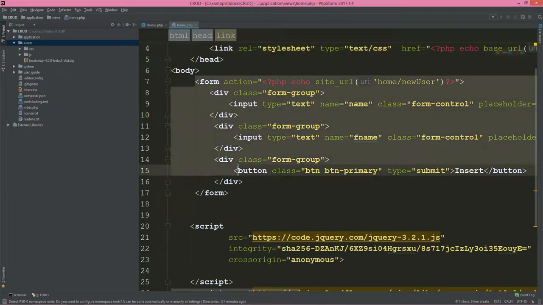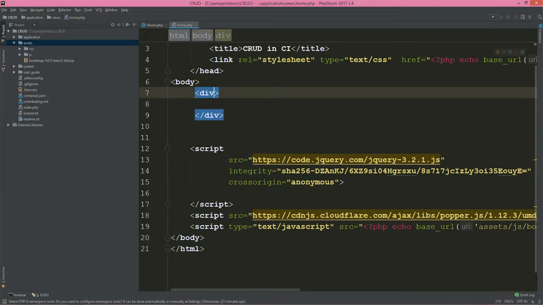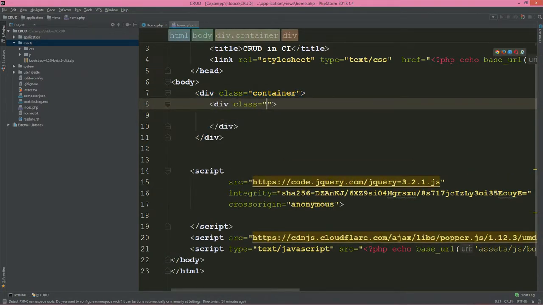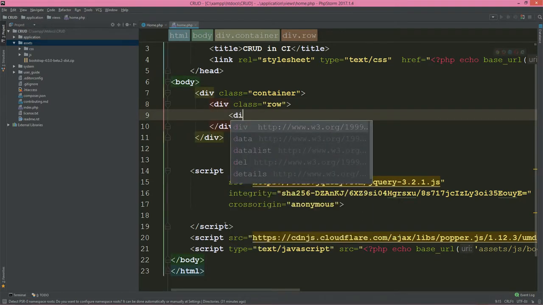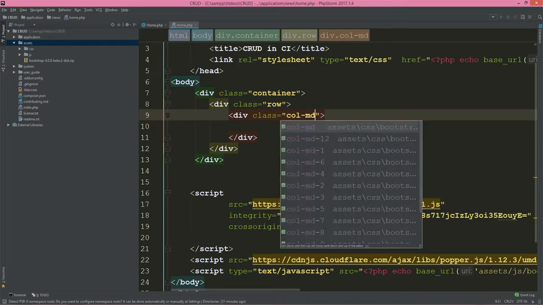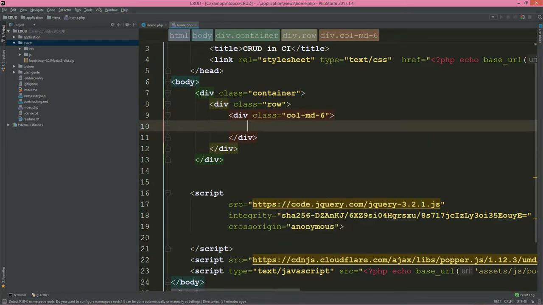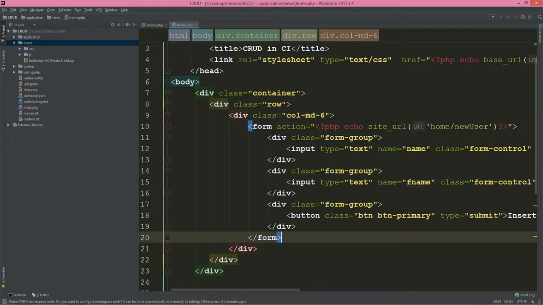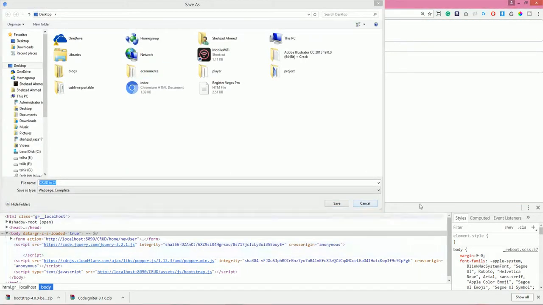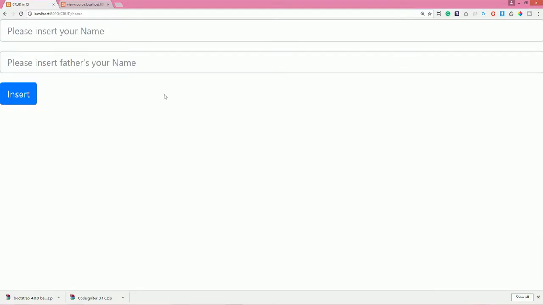Make sure you wrap it. We can first use container, then row, and then column. Which column? I'm saying 6 columns. So you can put your content inside the column. Just ignore it if you are not familiar with Twitter Bootstrap, and consider that I'm just writing HTML and CSS code. So now refresh the page.